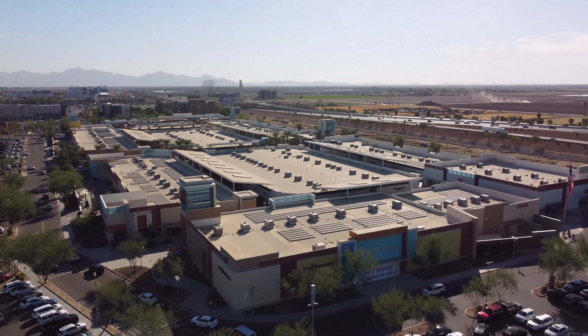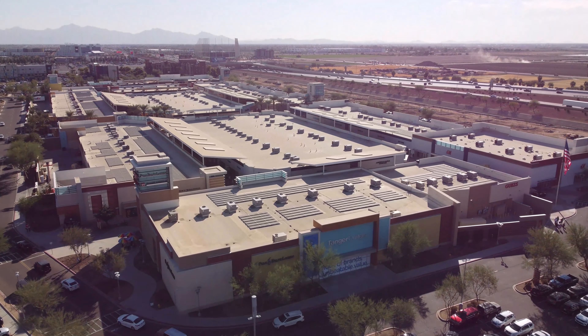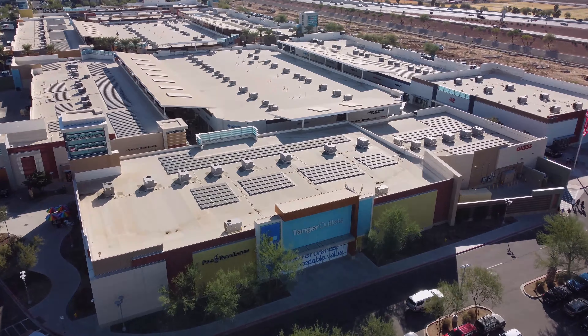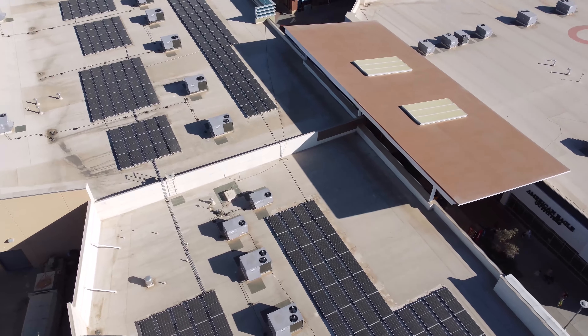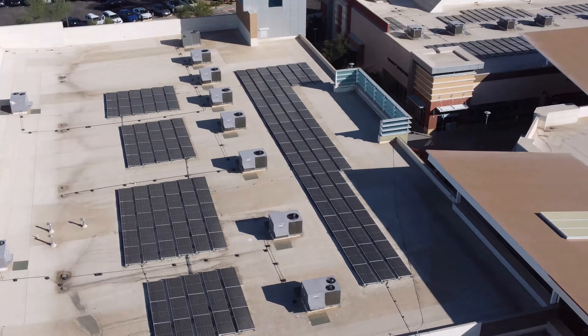I'm kind of talking about it at the end of the other video. So each one of these sections does have a rooftop access and the units are very nice and neat at this site. This is a pretty good rooftop. There's an access right there and then you kind of got to climb a ladder to get the rest. I don't remember any solar panels being up here, so that's probably pretty new.